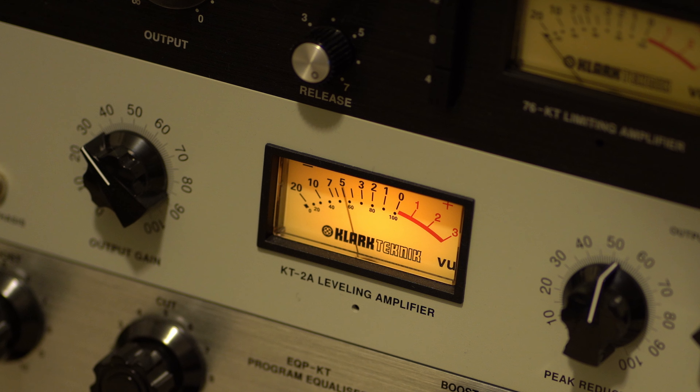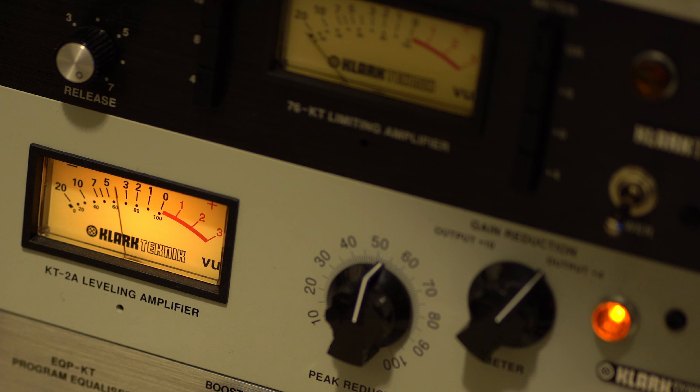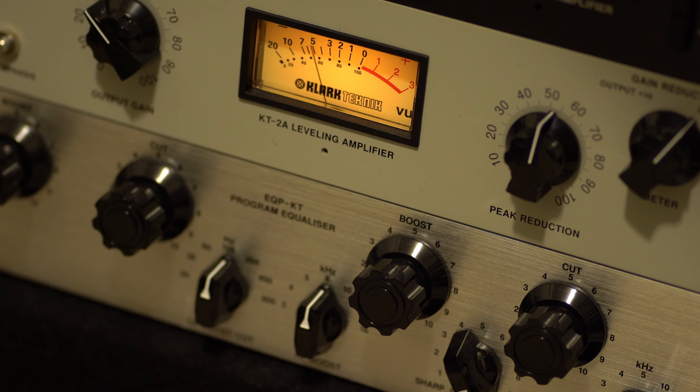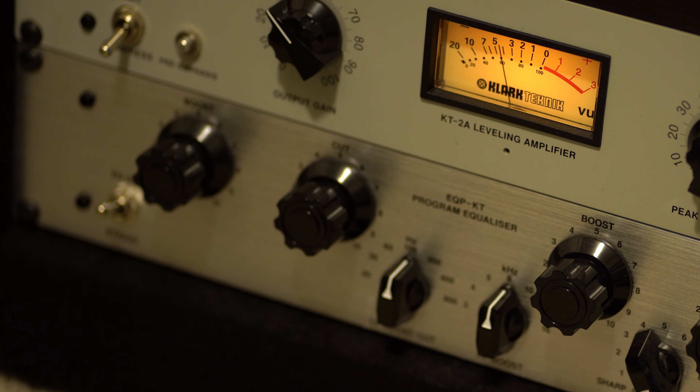I am a very, very big fan of this clone and I know it's a piece of gear I will probably keep in my studio forever until I can buy the real LA-2A. So if you're like me — running a smaller studio and you just want an LA-2A style compressor that does a good job at recreating the original hardware — I would honestly tell you right now that the Clark Technic does a very solid job. There are other companies out there recreating the LA-2A as well, but those companies charge a very high price point — I've seen them going for anywhere around $700 to $800 and up. This Clark Technic KT-2A you can catch on occasion for $249 to $300, a price that you really cannot argue with.